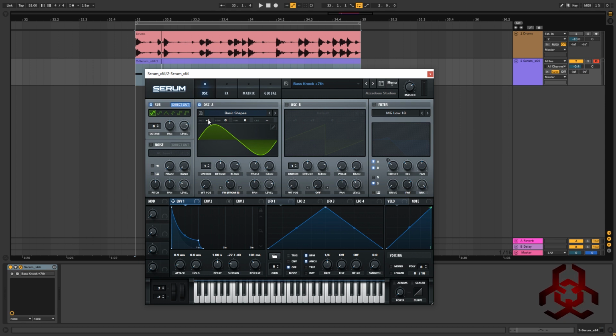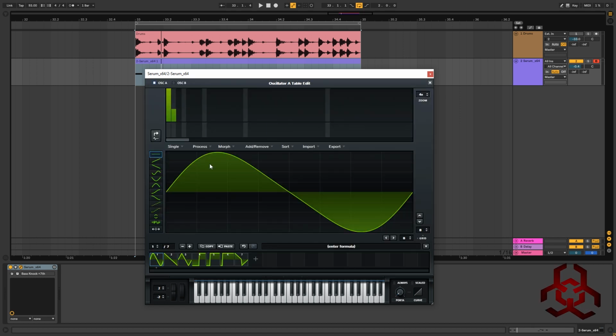I've put the octave up 1, plus 1, and what I've done is gone into the edit function here, this little button, and I've pulled bin 1 all the way up and bin 2 up to about 40%, and this just adds a little bit more harmonic, the second harmonic. There we go, about 35%.